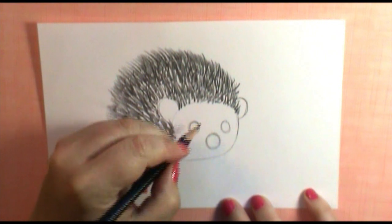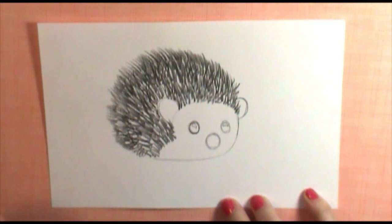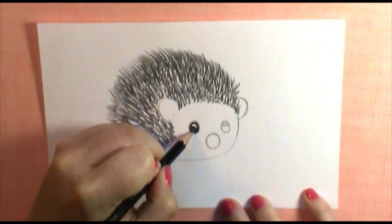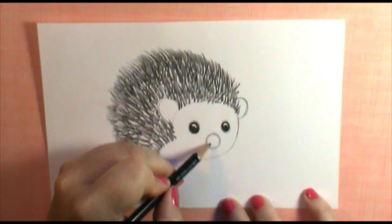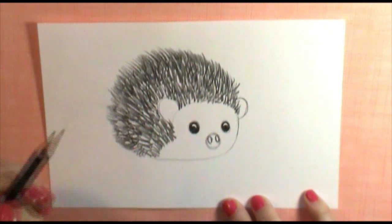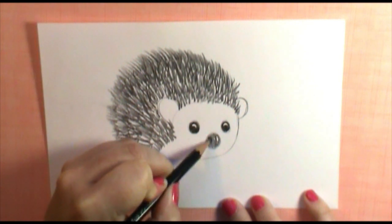Now we're going to look at his little face. I'm going to darken in his eyes, but I want to make sure I keep a nice shine — so I'm going to pre-draw the shine in the eye first, because they're very little shiny beady eyes, and then fill it in with a nice dark. For his nose, the nostrils are kind of up towards the top and on the side — unlike dogs. I'm going to put those circles up there and darken in his nose pretty close to my darkest dark, then really get in there and darken the nostril part.